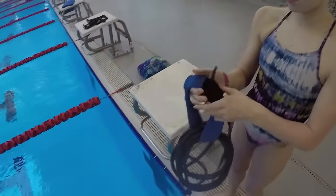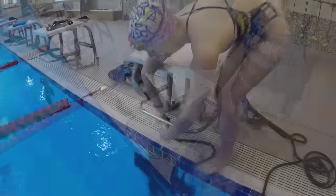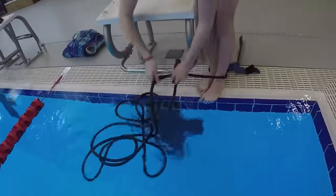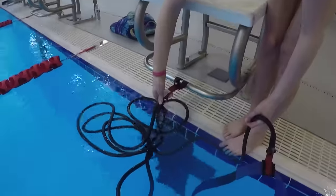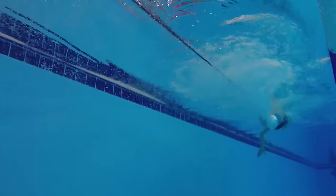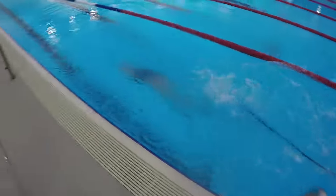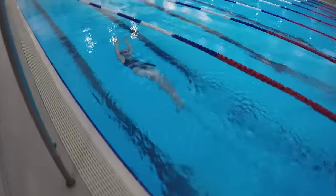First, I have this individual stretch band. This loops around the block, and you can either dive with it or you can just push off the wall. My team always has us dive because once you're in the water, you go further, so the band is already pulled taut before you start swimming. Whereas if you push off the wall, you can start swimming and the band won't be pulled as taut ahead of time. I just find that I like diving better. You can do any stroke with these bands, and they really help you keep your stroke perfect, even when you get tired and you're experiencing resistance.